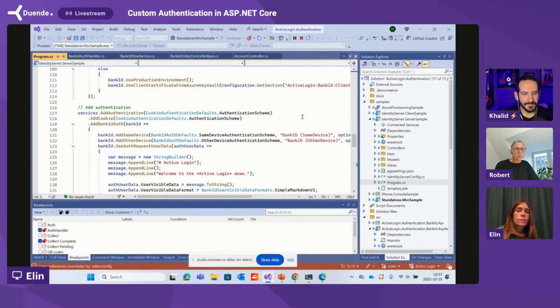But it's super simple, and we use it a lot for scenarios where IdentityServer is used to provide the possibility to do other types of custom logins or to integrate with Entra ID, but then use BankID for a specific group of users, or if you have user ID and password for a specific type of users, but then you need the additional security of BankID for certain users. All these kinds of scenarios are perfect with IdentityServer as well.